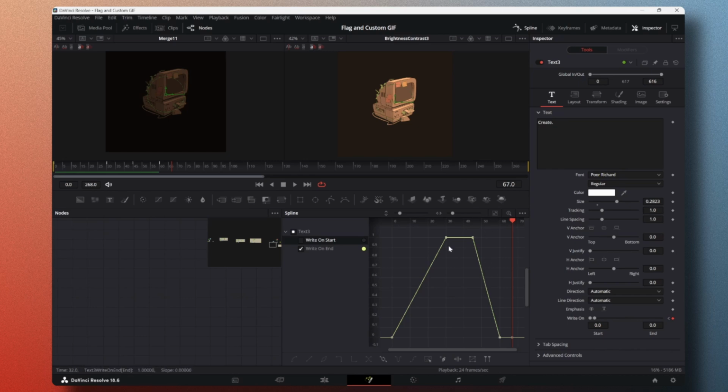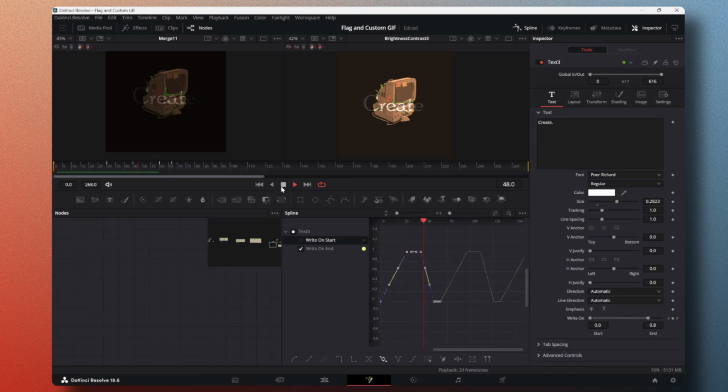And what we're going to do is we're going to scroll. So hold down Control and then scroll out, and then select all those keyframes. And then we can go to set loop. And automatically what's going to happen is this. Once we play, it writes and rewrites itself. That is black magic for you. That was not funny. Let's keep going.